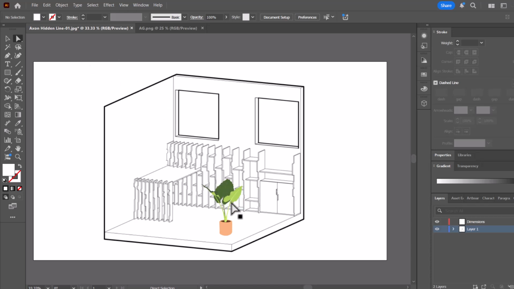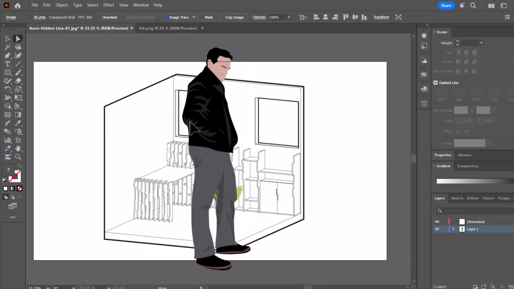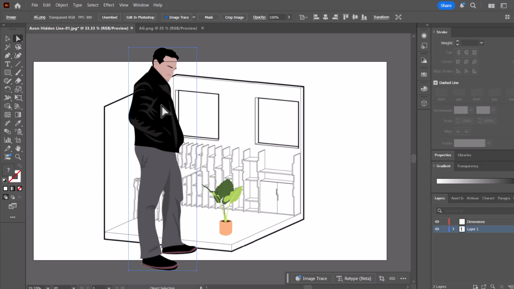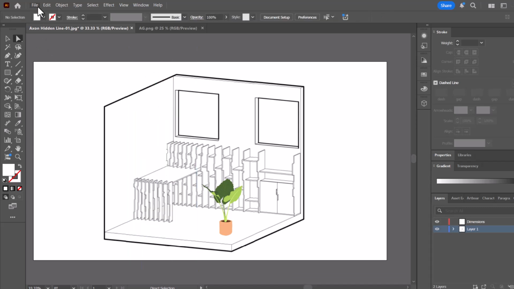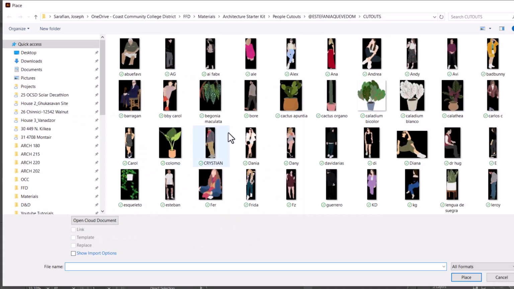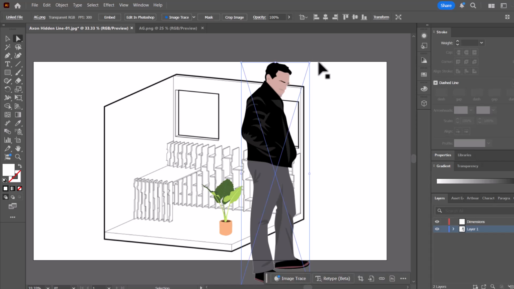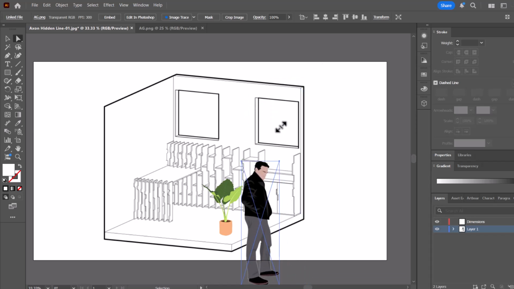This is just a PNG with a transparent background that was brought in. So again, the other way is to just copy, paste, but the problem with that is it's not linked in. So File, Place, and drop the person in that way, right? Or image, depending on what you're doing.